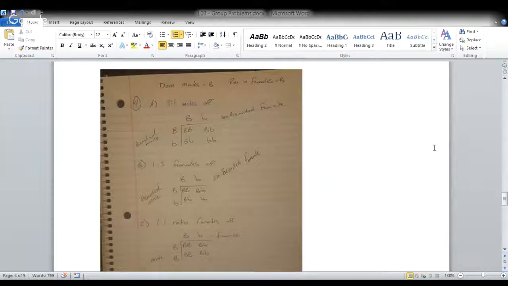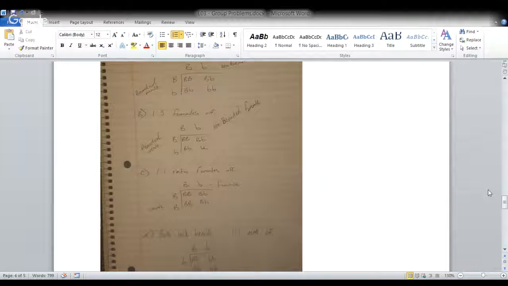A is asking what the genotypes of the parents would be in order to get a 3 to 1 male offspring ratio for bearded to non-bearded. That'd take a non-bearded female who's heterozygous, and a bearded male who's heterozygous as well. So that'll get you 3 to 1 for males. And then B asks for a 1 bearded to 3 non-bearded female offspring ratio. You actually use the same genotypes for the parents. They'll both be heterozygous, and that'll get you that.